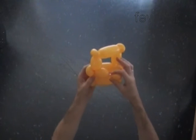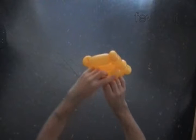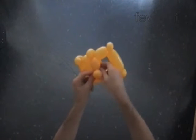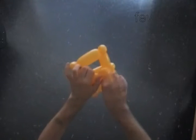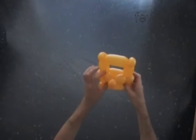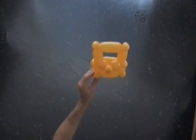Twist the 15th 2-inch bubble. Lock both ends of the chain of the first 15 bubbles in one lock twist. The rest of the balloon is the 16th bubble. It is the nose of the SpongeBob. Basically, we have made the head of the SpongeBob.